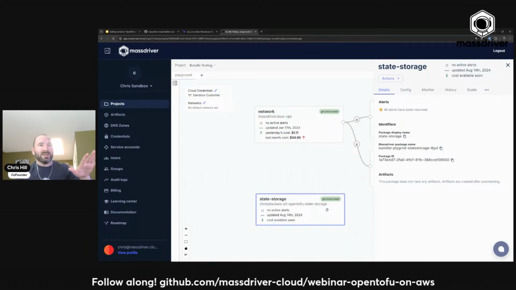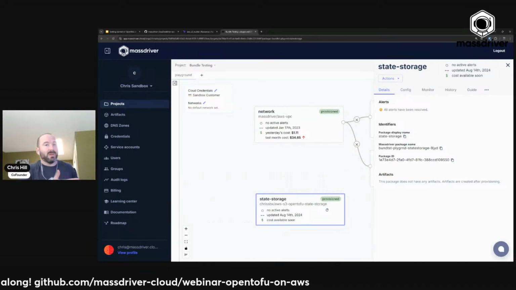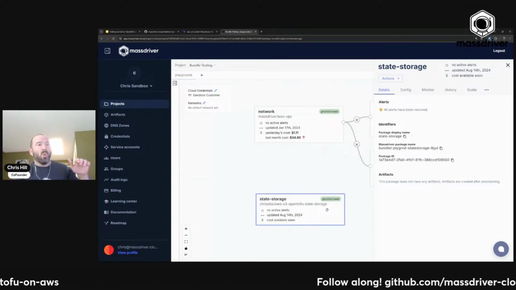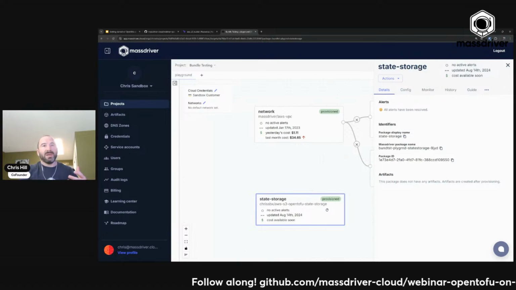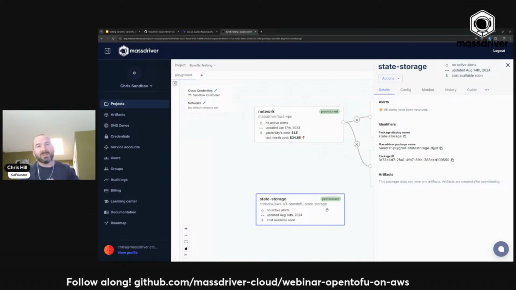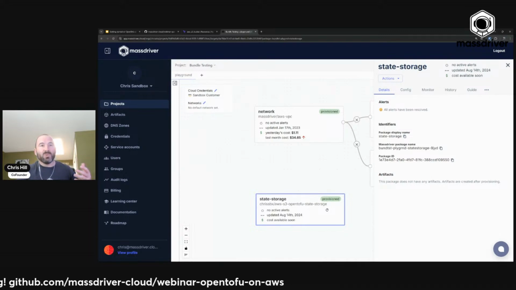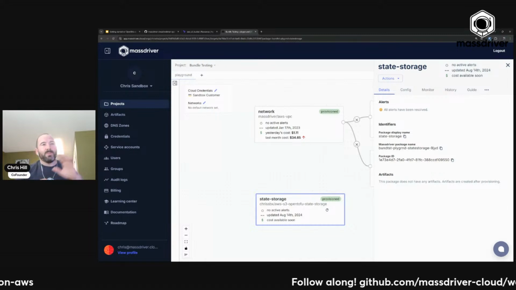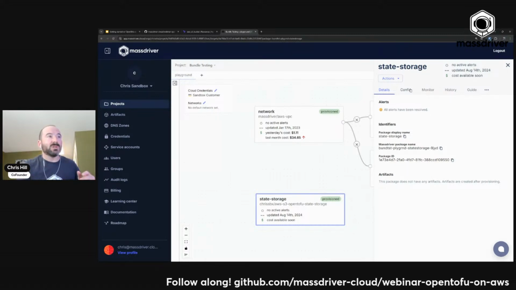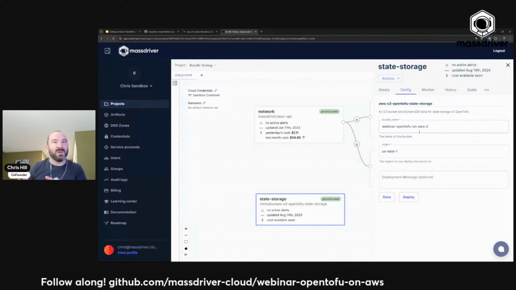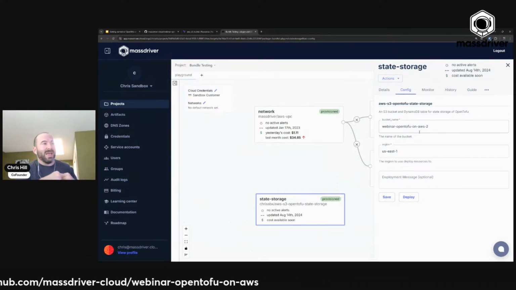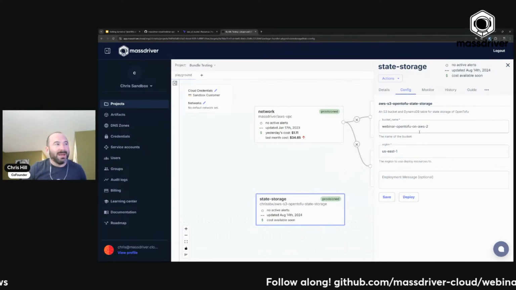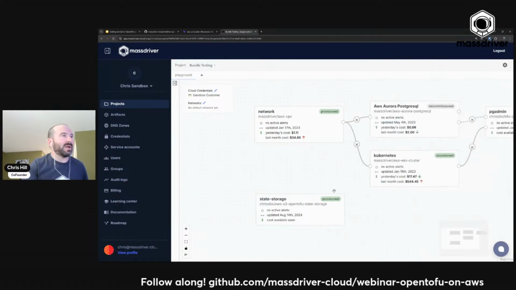The other thing is this is a very easy interface. So if you're in a situation where you're trying to enable developer self-service, if you've built your OpenTofu modules or Terraform modules and you want to enable your developers to self-serve things like S3 buckets or SNS and SQS queues, and be able to create them whenever they need without having to file a ticket, that's what something like this is great for. You can put in the guardrails around variables and parameters. You can only expose the configuration they should be able to change and encode your best practices. And then anybody in your organization can just come in here, drag and drop, configure, and deploy. And that's how easy it is to deploy IaC on Massdriver.